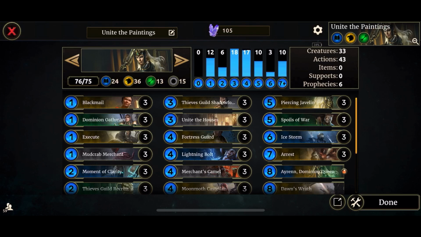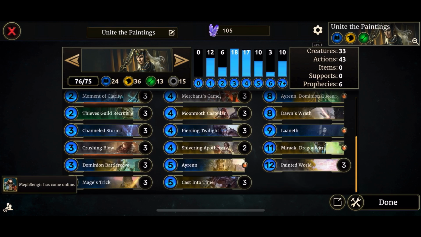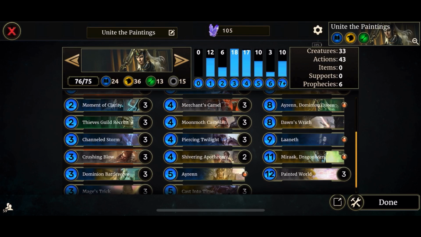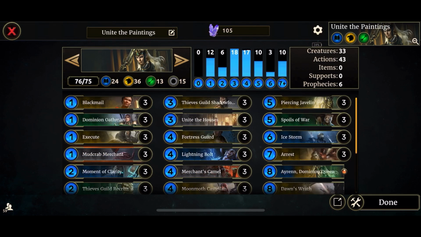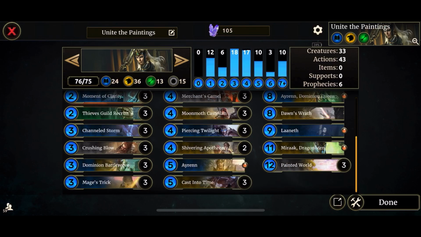We've got Blackmail, Dominion Oathman, Execute, Mudcrab Merchant, Moment of Clarity, Thieves Guild Recruit, Channel Storm Crushing Blow, Dominion Battle Reeve, Mage Trick, Thieves Guild Shadowfoot, Unite the Houses, Fortress Guard, a Lightning Bolt, Merchant's Camel, Moonmoth Castellan, Piercing Twilight, Shivering Apothecary, Iron, Cast into Time, Piercing Javelin, Spoils of War, Ice Storm, Arrest, Iron, Dominion Queen, yeah, it's the same Iron, but with, let's say, a different skin, and does something not actually completely different. Dawn's Wrath, Larneth, Mirok, and Painted World.